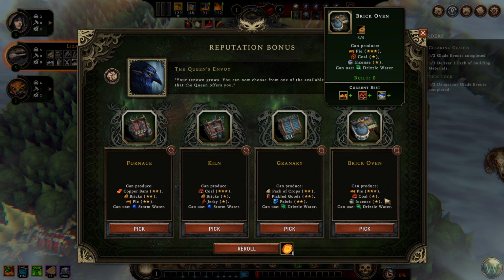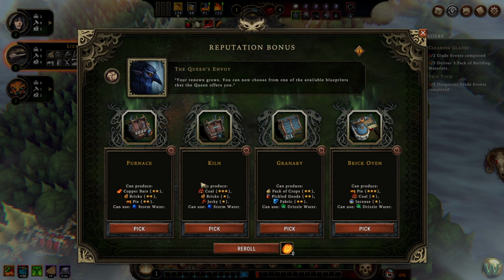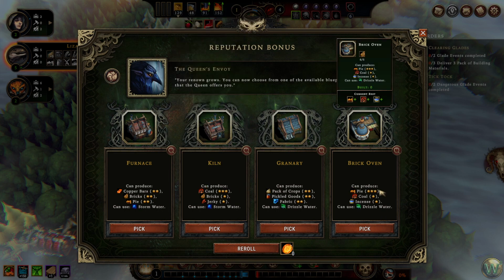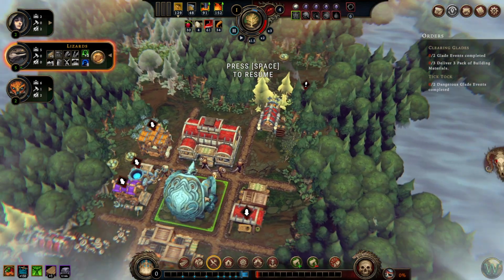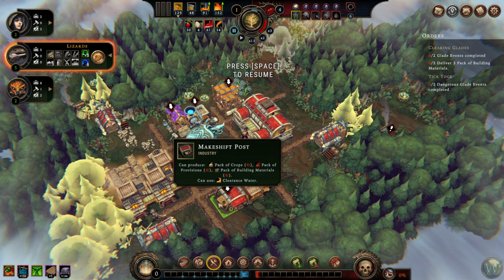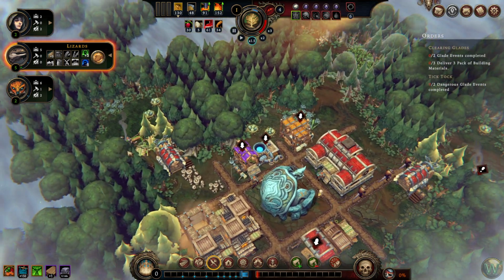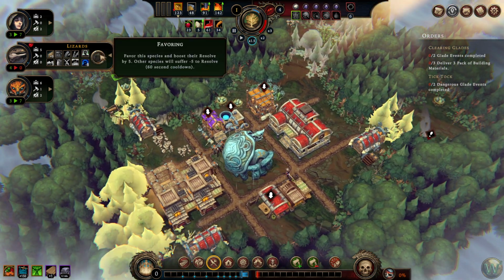Pie, coal, and incense. The coal would kind of be nice here, though, but I think I'm going to go with the granary. I suppose I should put somebody in there, but we're going to wait until we get this and that solved. And then we'll get some more people in other jobs here. Wait, what the heck?